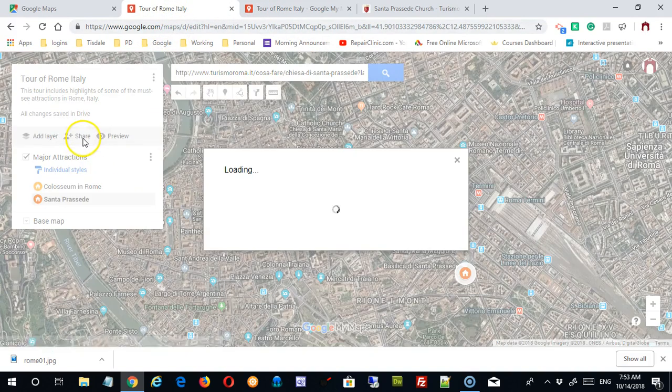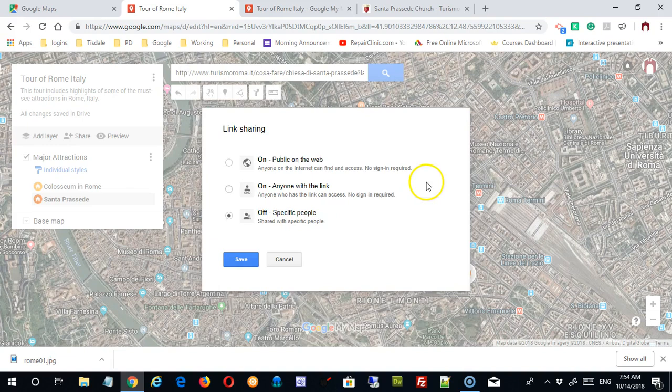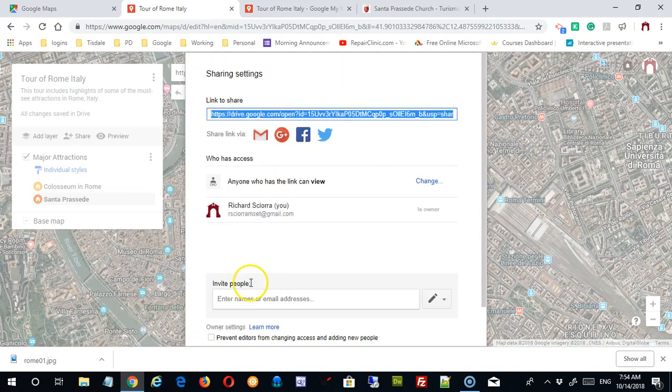Okay, there's a share option here. So this is where you can share it with individual people. You can give them view or edit privileges. In your district, you should check to see if groups are available to you, so you could share it with an entire group of people to make that a little easier. But your other option is simply to come in here and say anyone with the link, or if you're in the G Suite district, which most of us are, anyone with the link from within the district. Those are good options. And then people are going to get access to it, especially if it's not something that has any sensitive information.